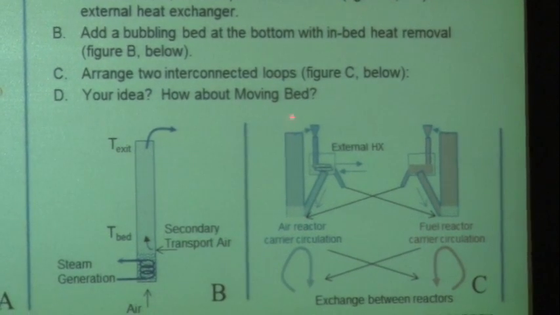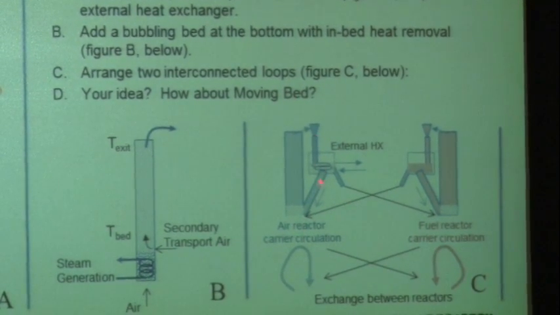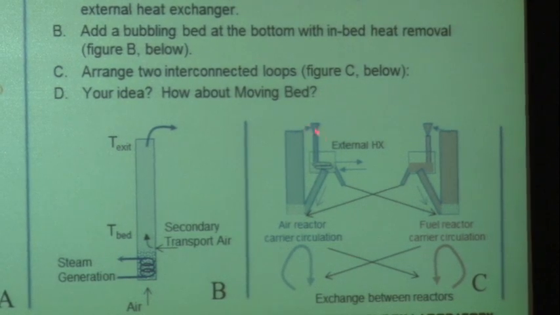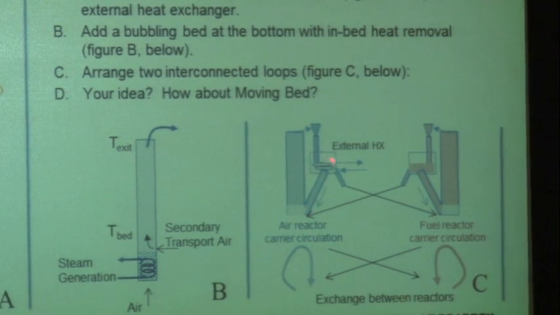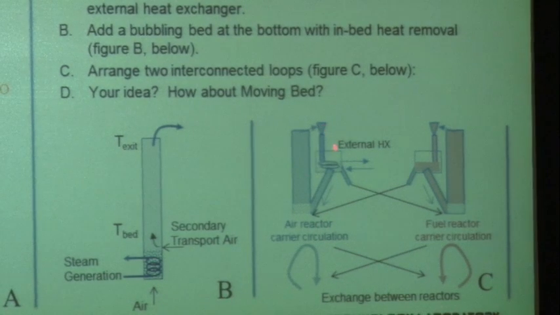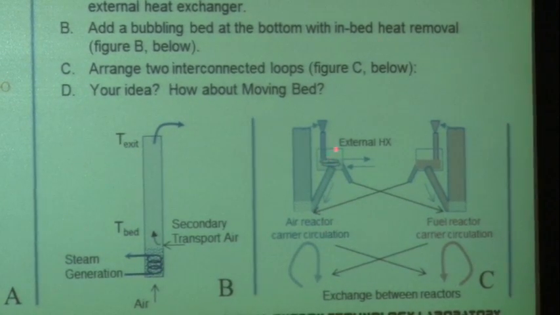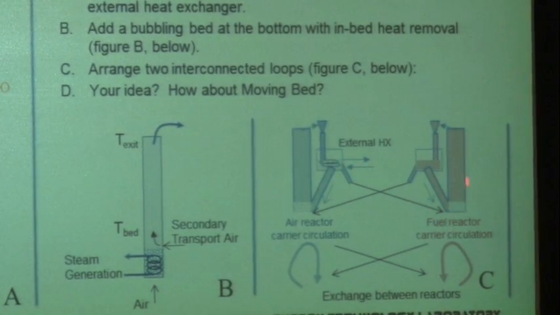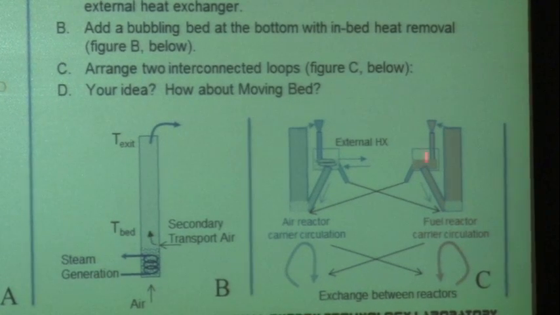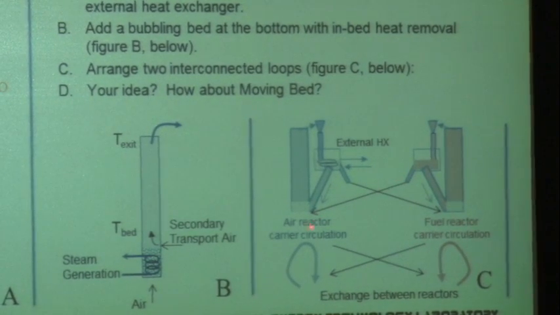If you have this as the air reactor and you loop around, it looks exactly like a circulating fluid bed combustor. I haven't said anything about fuel yet. I'm just burning this reduced carrier. It's going around in a loop. And I just split off a portion of that as the process is going over to the fuel reactor. It goes around a bunch of times over here, and you send it back.